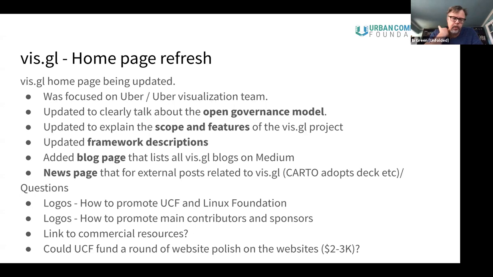I'd love to put the logos of the companies that are actually paid members of the foundation. I guess that's here and Uber. And then we have had big contributions from, for instance, Google and S3. And I assume I have to reach out to those companies before we actually put their logos there.